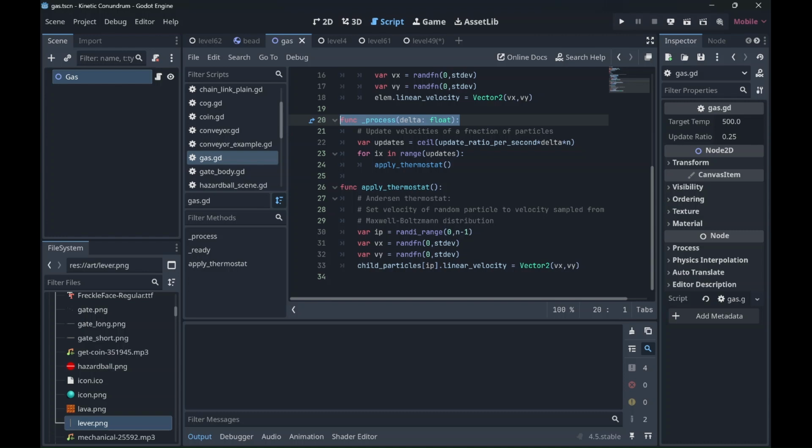I'll mention a couple of other best practices. You should keep the gas dense enough. For a realistic looking gas, most of the thermal equilibration should come from the particle collisions, with the thermostat only providing gentle corrections. Also, you shouldn't overheat the system.